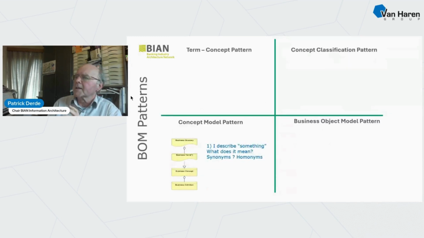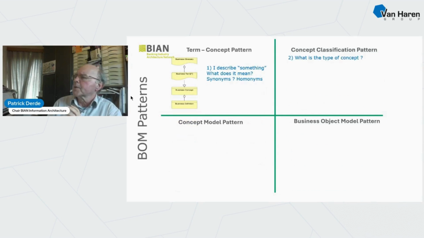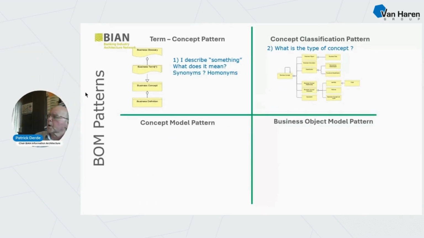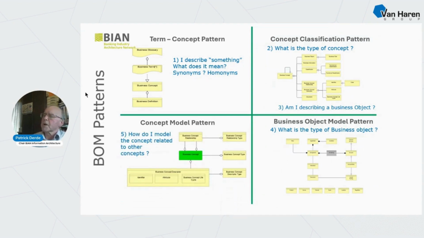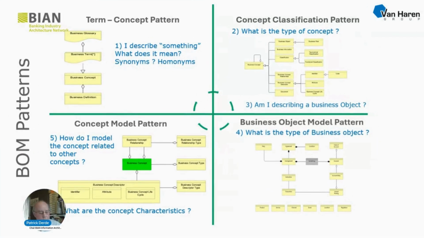So by thinking like this, we have a methodology for conceptual modeling, where we're talking about something, and we try to find out what we are talking about. Is it a business object? Then we try to find out what type of business object it is. And when we find out what type of business object it is, how is this object described and how is it related to other elements. And then it turns around, and so we come to a clear definition of what we are talking about.